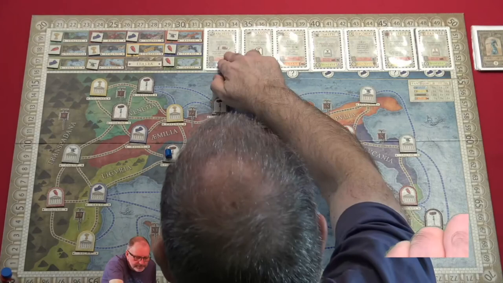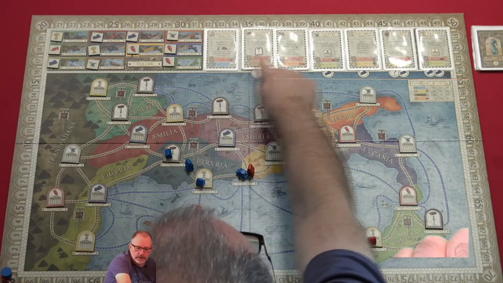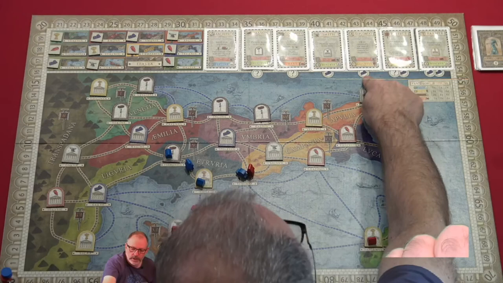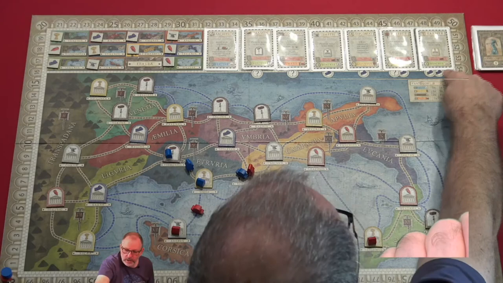However, you also have to pay the costs below it. So this would cost a tool and nothing else. This would cost a food and any other resource. This costs a food, any other resource. This one costs a tool and a brick and a cloth. A tool and a cloth, wine, a cloth and any other resource, a food, a brick, and 2 cloth. So that's how you have to pay for those costs.